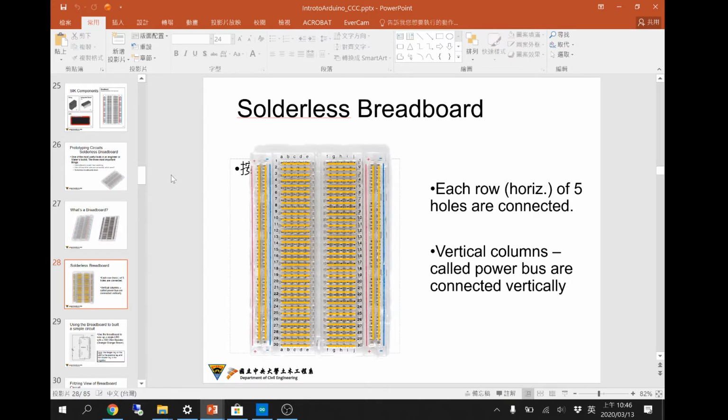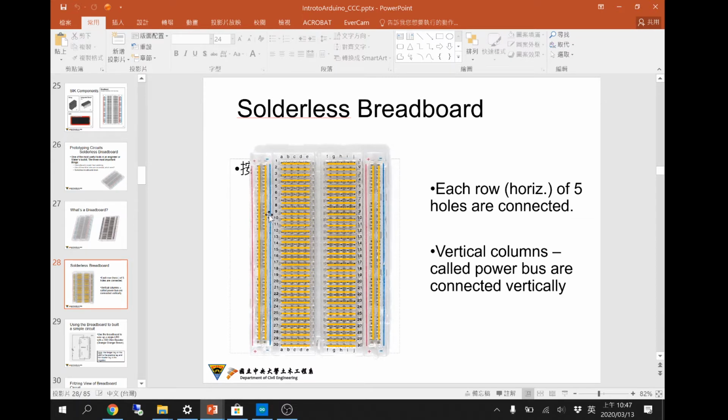For the vertical channel, just like this yellow one, all the pins are connected together. 哦，这一排全部是相通的。Okay.